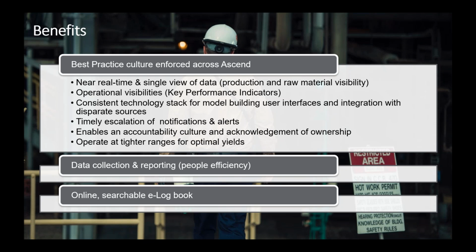But with the Visual Factory and dashboards, we are allowing them to see the process, see when they're starting to get out towards that edge. So they can review that. They visibly see the KPIs, the performance indicators, and they understand they can actually take some action to make sure we're in the correct range.